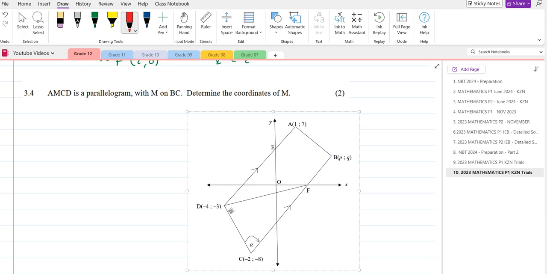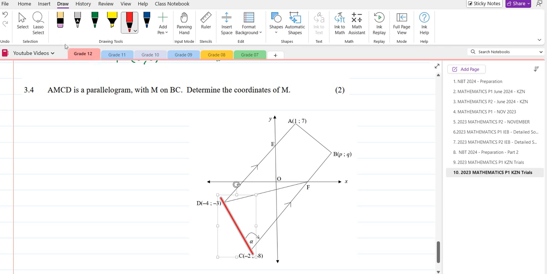So remember, I need to draw a line which is parallel to this. So I need a line which is parallel to DC, right? To show that this is a parallelogram. Let me make this line, right? I'm just going to trace this line and we'll shift it parallel to show you where that point M is, right? So watch, this point M is right there. Okay, so point M is right there. So I have a point M here. So now this is a parallelogram.